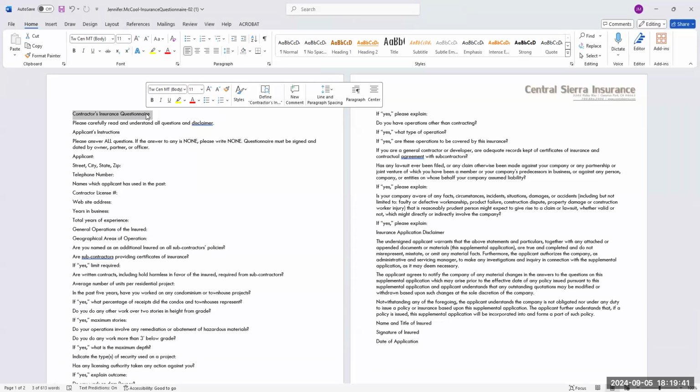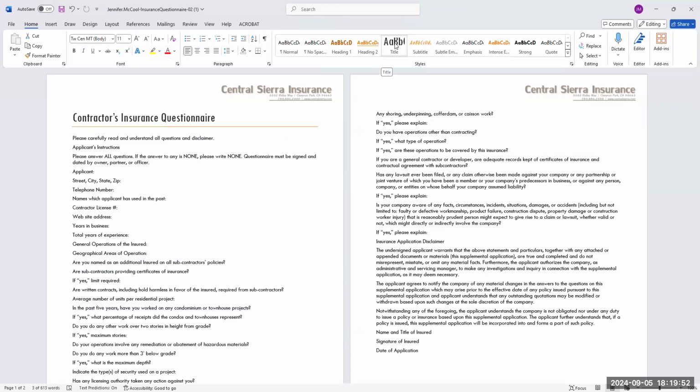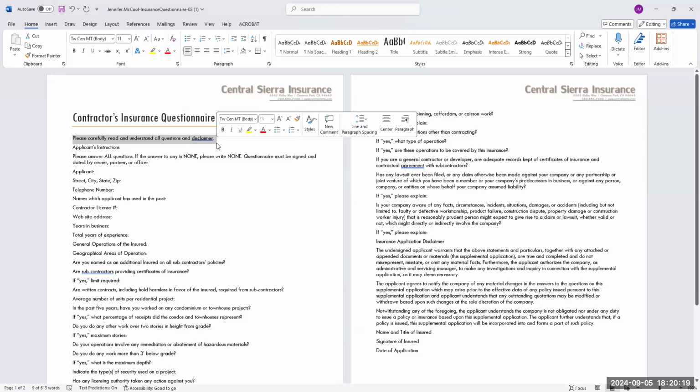6B, we're going to click the Title style. The Title style is on the Home ribbon and it's in the Styles section. And these are all the different styles that you can choose from. Just go up here, find Title and click it. And you can see that it changes the font, the size, and puts a line underneath it. And then it also starts using those colors that we changed the document to, that Aspect color. All right, 6C, we're going to select the second line of the document. Please read carefully all the questions and disclaimers.